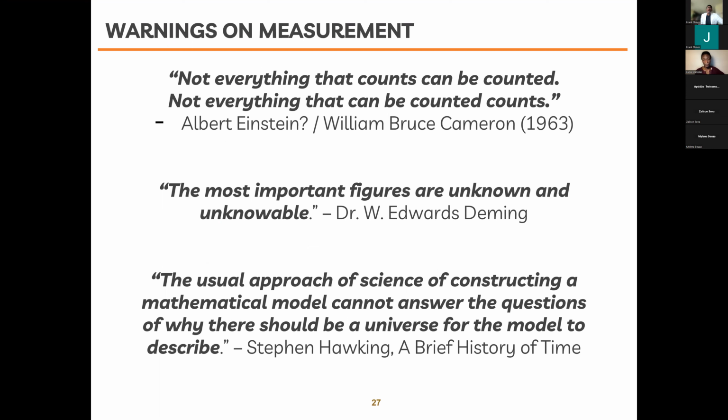Okay. We're moving into the measurement phase. I often start with some cautionary notes about measurement. And so what I want to do is, if you don't mind translating these as best you can, Lucy, I know it's difficult, but what I'd like you all to do is respond back in the chat with why you agree or disagree with any of these statements, okay? Respond back in the chat with why you agree or disagree with any of these statements.